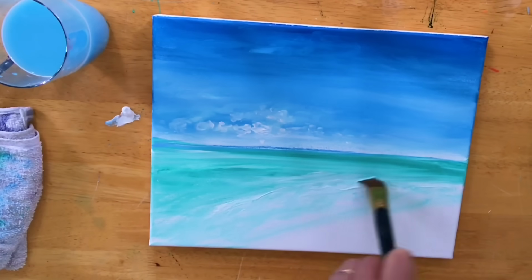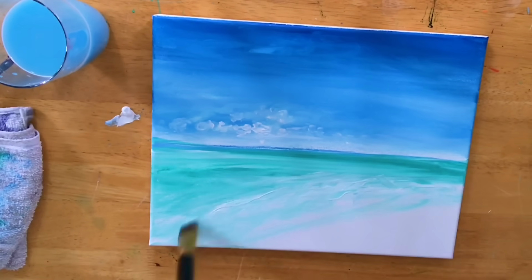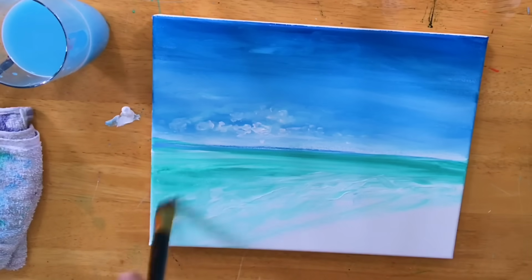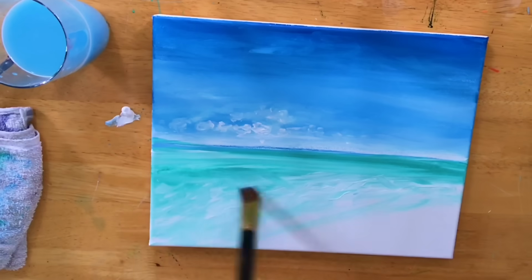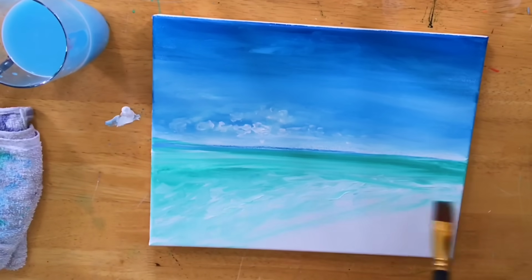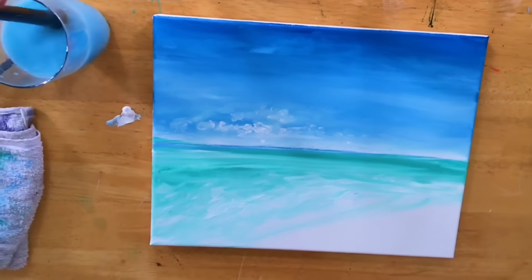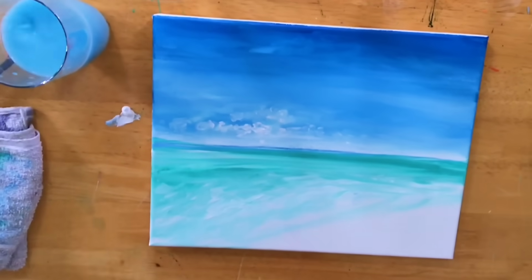Now to make it look like there's some movement in the water and it's coming up on the shore, soft, subtle little waves. Just kind of pull your brush around softly in little wavy motions. Okay, let's wash our brush out now really well.